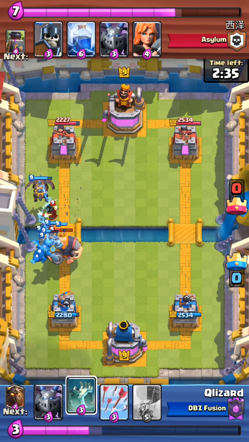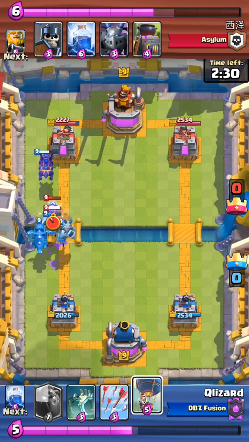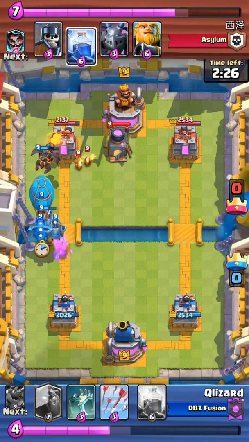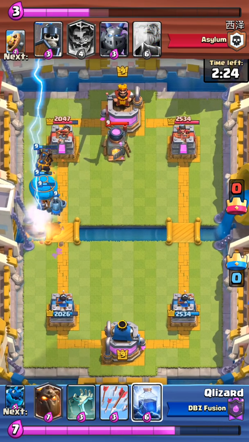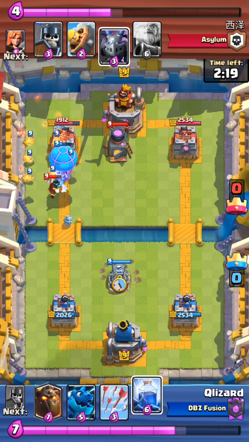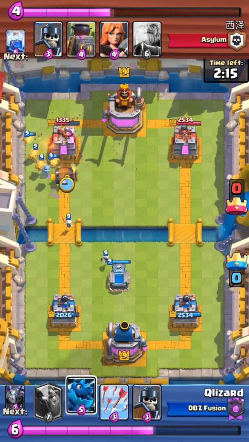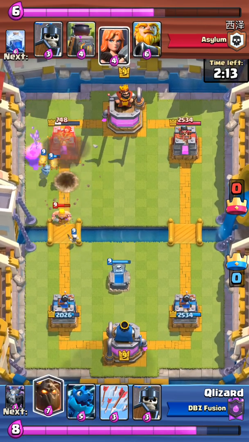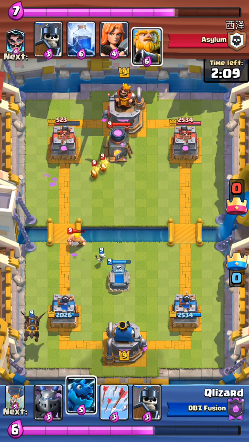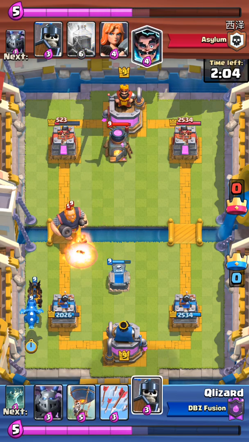So as you see here, I was able to remove my opponent's Furnace and Mega Minion with Lightning. And then I killed the Royal Giant. And so now I have this huge push. Lava Hound still there. I have Balloon, 2 Mega Minions, and Electro Dragon. They use Lightning, which is fine because my Balloon's still alive. They use the E-Wiz here. Then I tried to Lightning the E-Wiz, but I hit the Furnace and Tower instead. But I still got a lot of damage. I have the Elixir advantage here still, and so I start with another Lava Hound. This deck is super crazy.